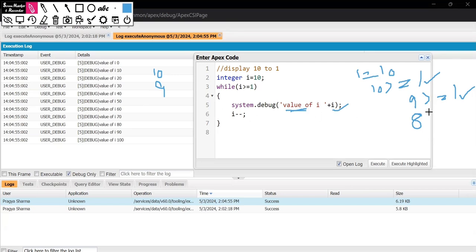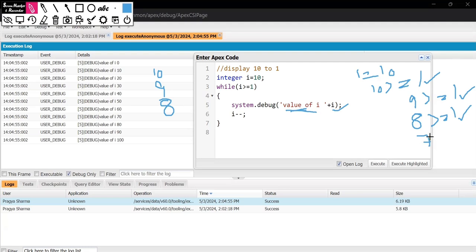Now again the condition will be checked. Is 8 greater than equals to 1? Yes, this is true. So this statement will get executed again, and the value of I would be 8. Again, it will be I minus minus, and the new value of I will become 7.